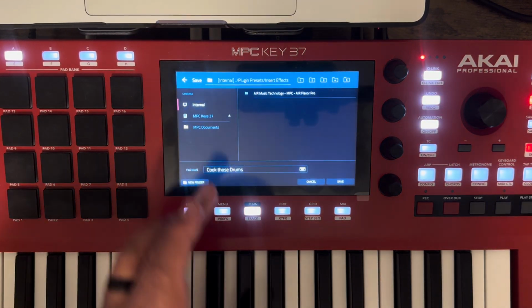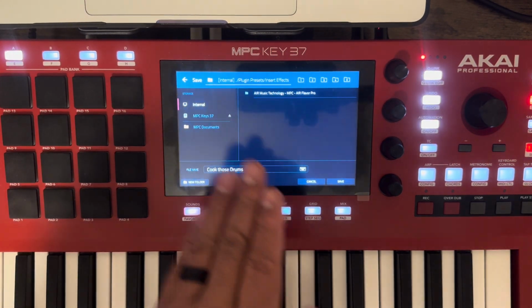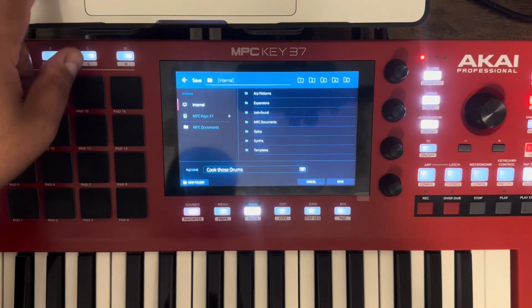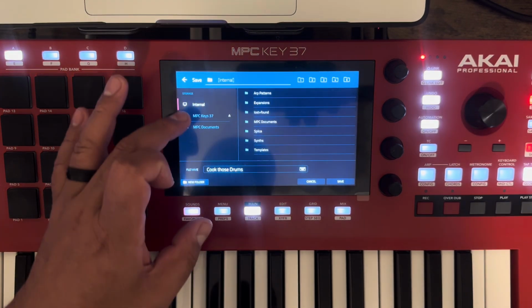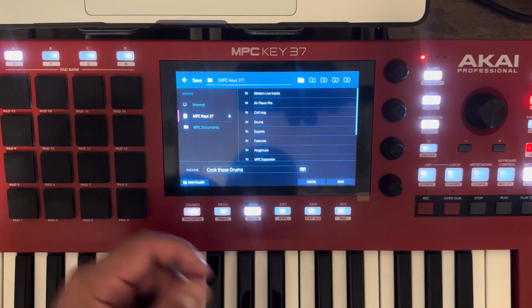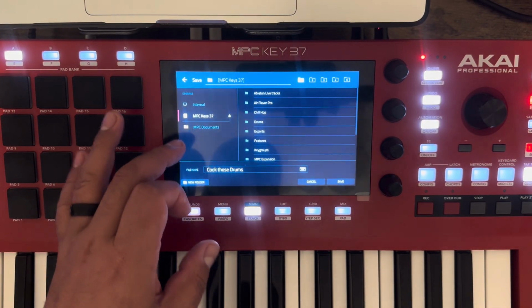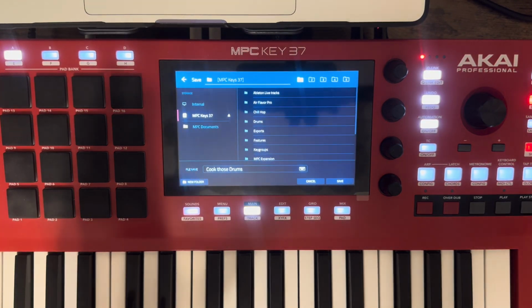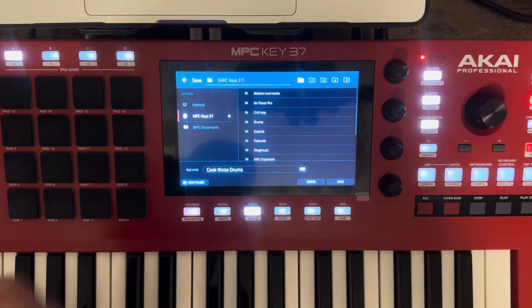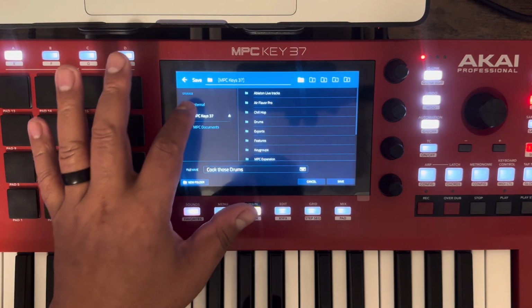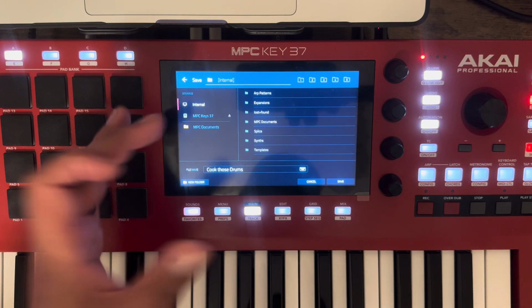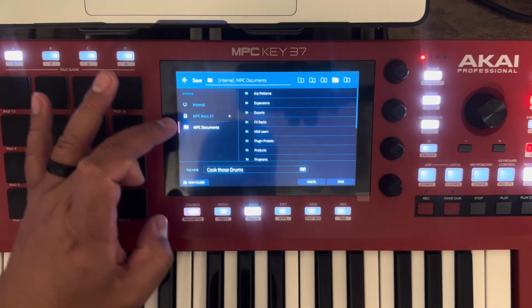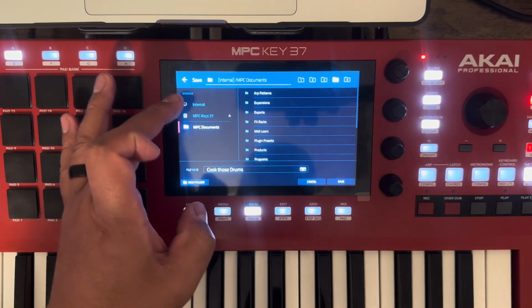So it's a process. There is no direct access where you can mount the drive to your computer and then just drag and drop. That's something that Akai should probably fix, in my opinion, because people want to have access to be able to bring other third-party plugin presets, not third-party plugins, but the presets that people make for the internals. So we need access to it, and it's under the MPC documents, in case you're wondering where I found that.